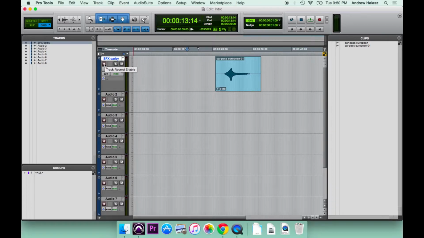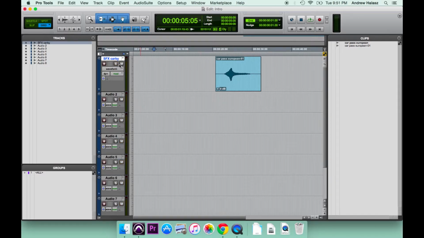This reddish button that's below the name on the left is to put the track into record. So if you click on that, it would illuminate red, and you would be allowed to record audio to this track. Next to that is this S button, which is solo. What solo means is if you have, let's say, 8 tracks playing and you want to hear just this track, by clicking on that, it automatically mutes all the other tracks and just allows you to hear this one track.